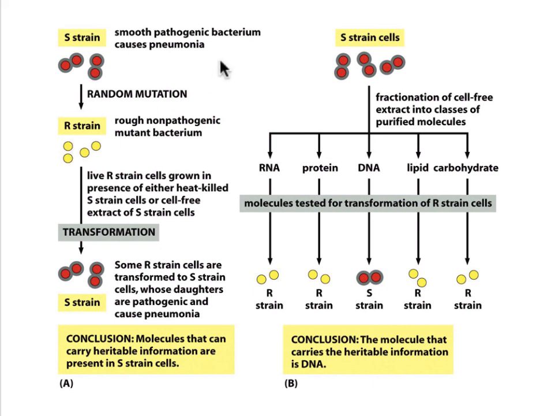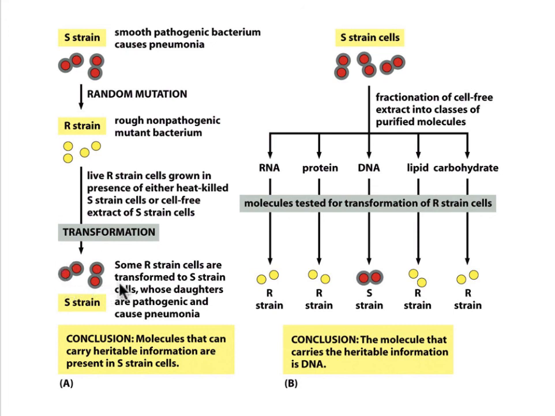In a classic experiment, the researchers took dead S strain bacteria and placed them into the same container as living R strain bacteria. After a number of minutes, a small amount of this solution was injected into mice. The mouse subsequently died, and analysis of the blood of the mouse revealed that indeed the strain alive inside the mouse was the S strain. It's impossible for dead cells to become living.